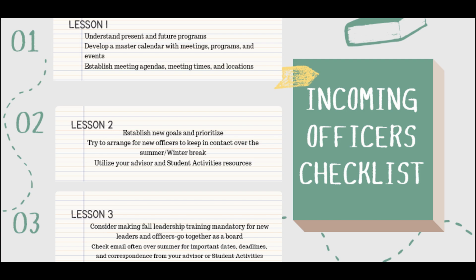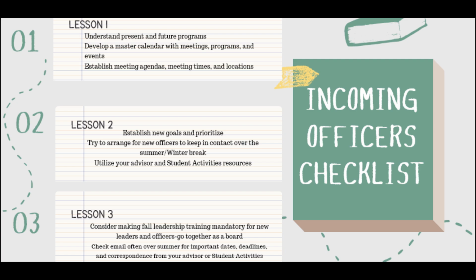And utilize us and your advisors. Student Activities is here to help you. We are here all summer, so if you have questions, use us as a resource. Use our resources that we have online, and make sure that you're just using us. Whatever you need, we can be there. And if we can't answer a question, we'll find you an answer and help you and guide you along the way.